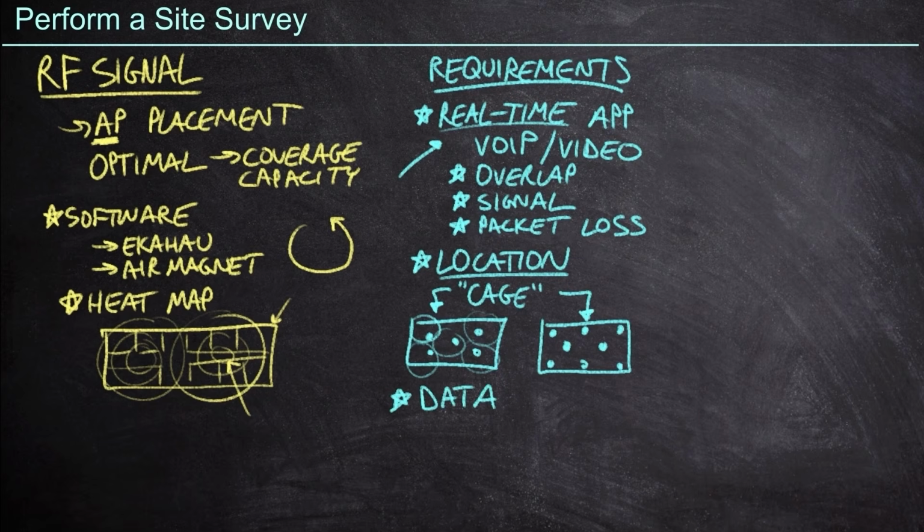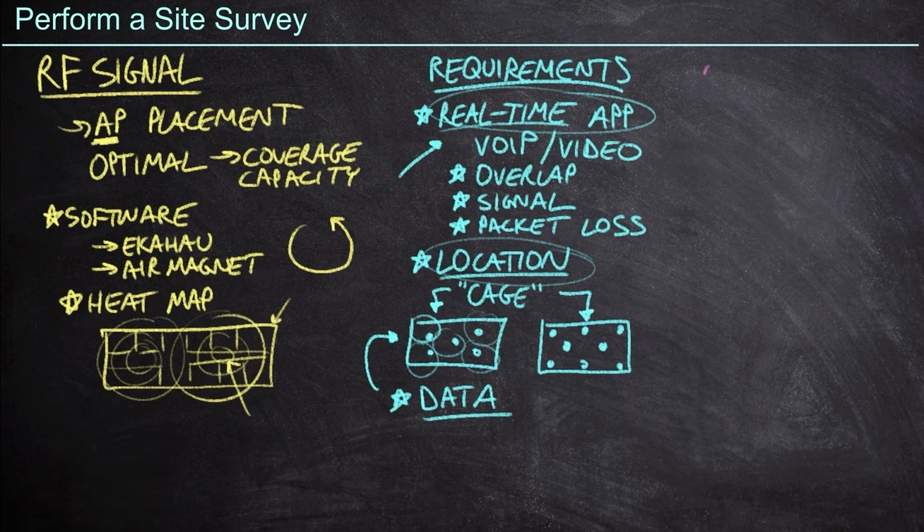And lastly, we might just find that we're deploying a data network. A data network these days is pretty few and far between. It means that we're not having any kinds of real-time applications and we're not deploying any location services. So this is basically just a vanilla type of site survey, which is going to look a whole lot like the one on the left here. However, our overlap and our signal strength and our packet loss are less stringent than they would be if we were deploying voice over IP.